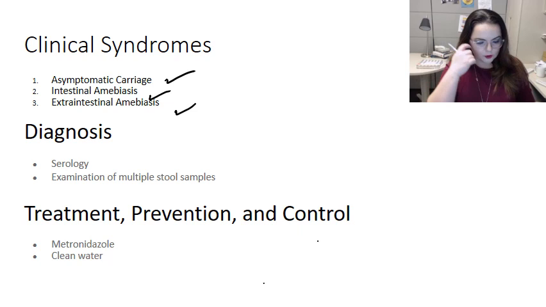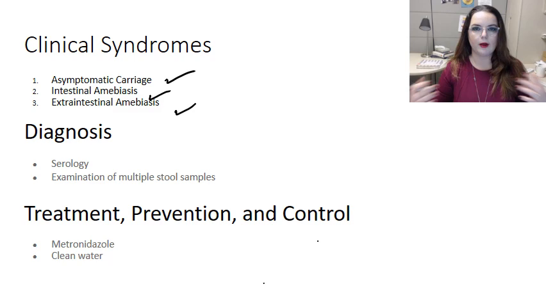If you have extra-intestinal amoebiasis, you're going to have more systemic signs, right? Because we've left the local organ, okay? So we're going to have fever, leukocytosis, maybe rigors. The liver is the primary site where we're going to see that secondary organ involvement, right? And this is because trophozoites in the blood are removed from the blood in the liver. So the liver is doing its job, but as a result of doing its job, it basically got infected.